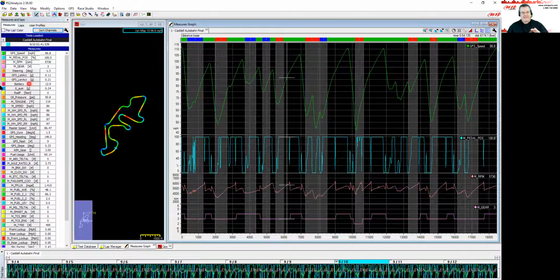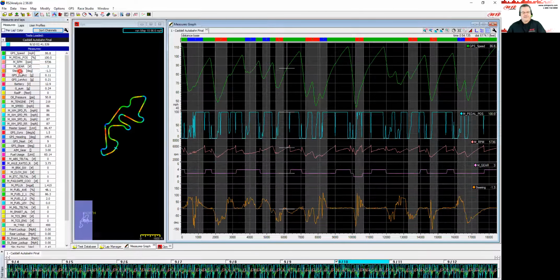And this order of channels is a little bit critical. Remember I opened up steering and it popped open up here, in the second window. If I open up steering in the tiled view, the order of the channels over here is the order that the channels open up in your main window. So it's not just a function of making it where I can find the channels nice and quick and easy by sorting channels, but it's also the order that they get applied into your analysis window, which is kind of handy.